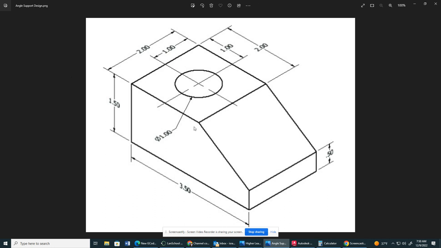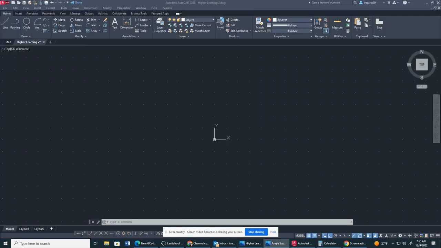As you can see here, what we're gonna do first is create a box, basically like our outline. So we're gonna utilize our height, width, and depth. Our height is 1.5 inches, our width is 3.5 inches, and our depth is 2 inches, all right? So we're going to create a box with those parameters.